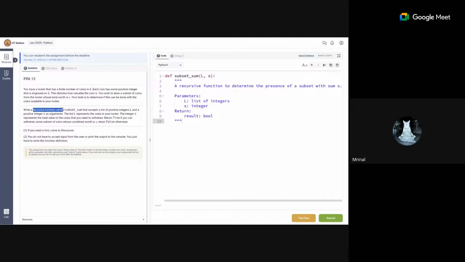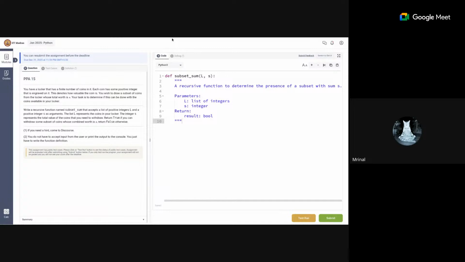Write a recursive function named subset sum that accepts a list of positive integers L and a positive integer S as argument. The list L represents the coins in a locker, and the integer S represents the total value of the coins that you need to withdraw. Return true if you can withdraw some subset of coins whose combined worth is S, false otherwise.